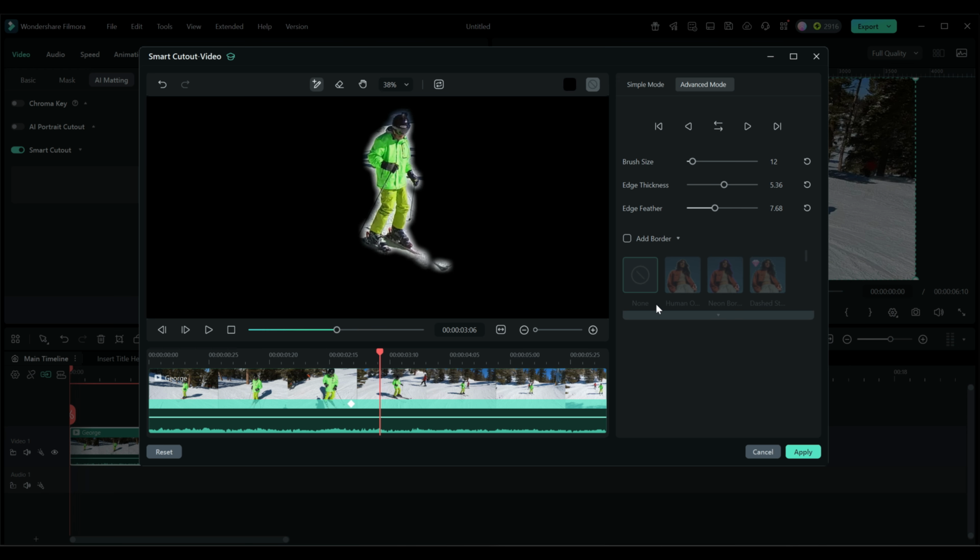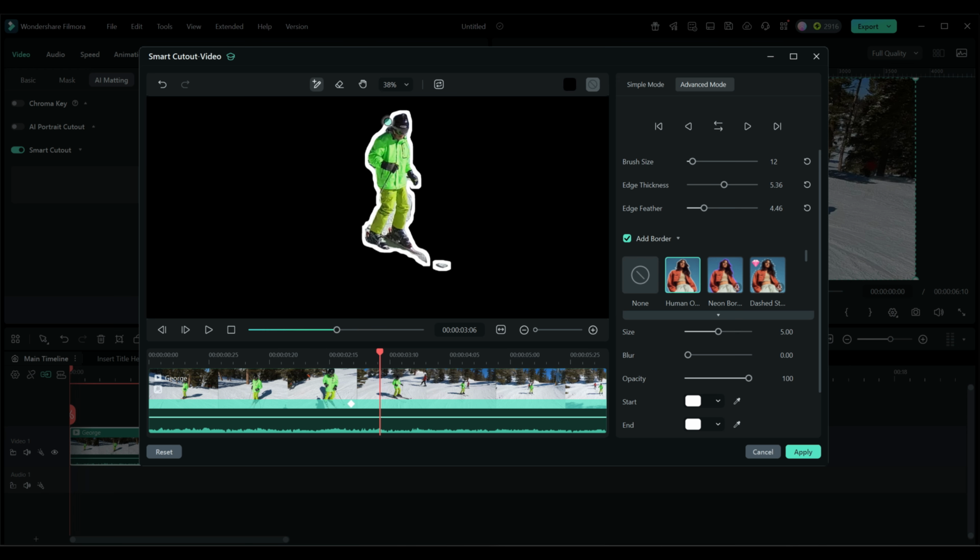Now you will see on some YouTube videos and in the news that they actually have a border around a person, and that's this one right here. If you use the pink diamond, then you're going to incur an additional fee. But if you use one of these ones here, this one's purple, this one's white, these are free. So we can apply that. And so now we have basically a white frame applied around the person. And that in itself can also be blurred or feathered, or the size can be increased or decreased, whatever you want.